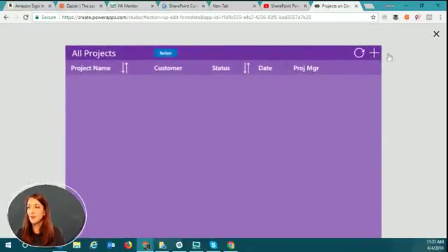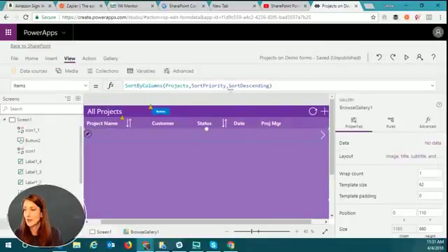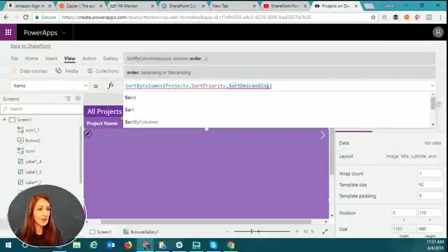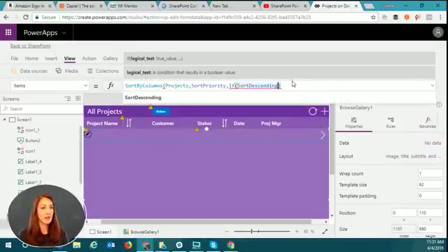Sometimes when you do things in the wrong order in PowerApps, it gets confused, because if a variable doesn't exist yet, then all the things that refer to that variable don't understand what they're supposed to be doing. So let me see. Sort. If sort descending. Oh, okay. I'm going to do an if statement here, and I'll explain why in a second.